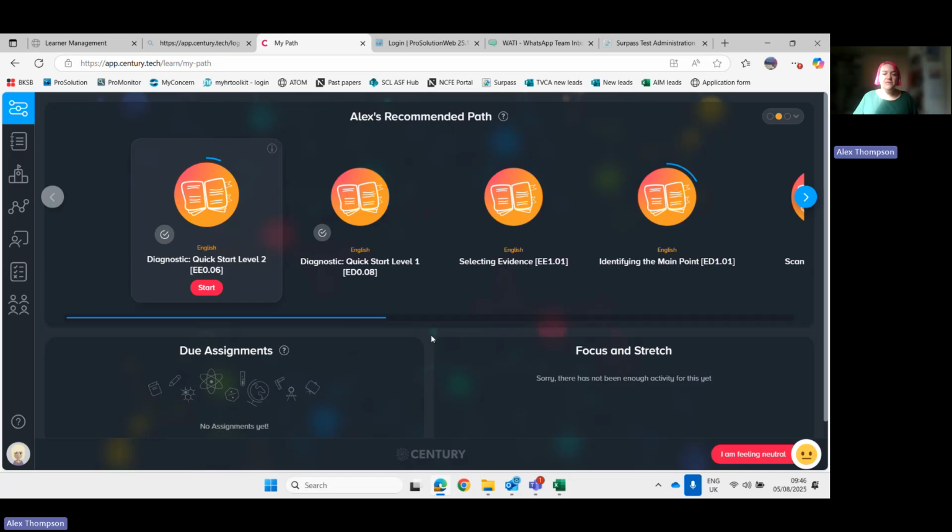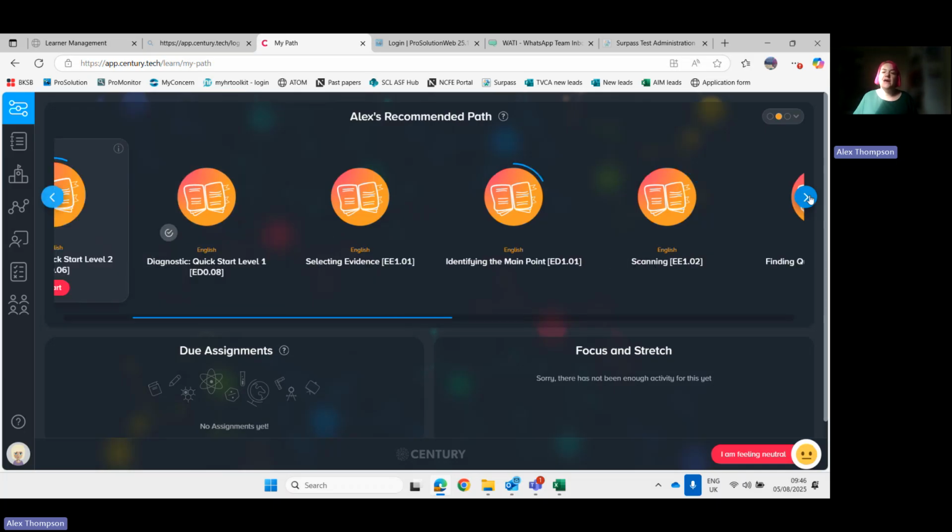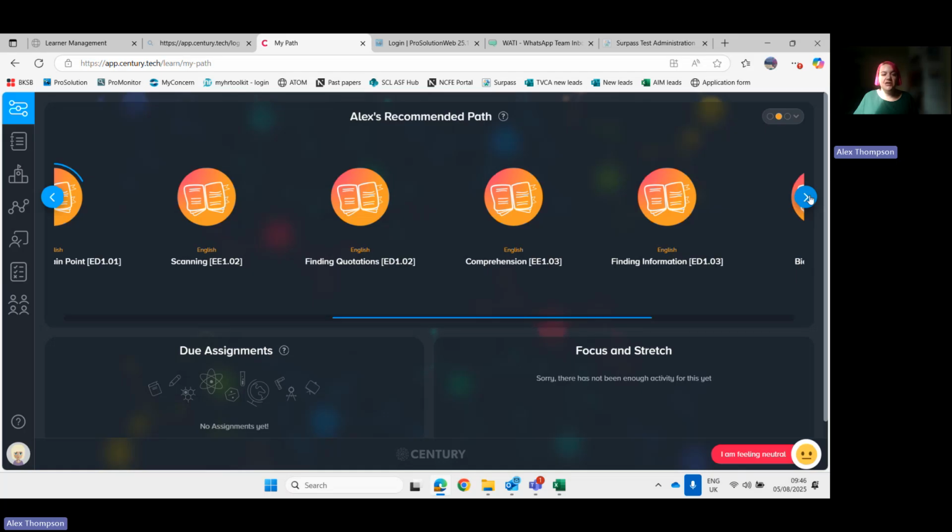So if you have received this, what we would like you to do is, first of all, make sure that your login details work. We would like you, for your activities this week, to complete the first one that appears, which is your diagnostic, either for English or for maths. Once you've completed that, every time we want you to log on and complete your learning activities for this week, you'll be logging on to Century Tech, not the Atom platform. We are looking at phasing that out over the next few weeks and switching all online learning to this Century Tech platform.